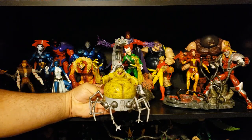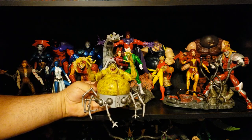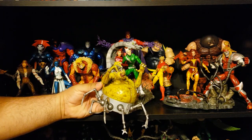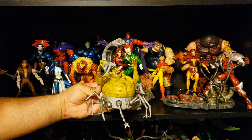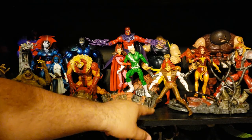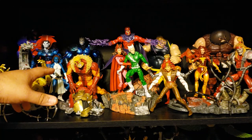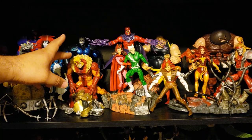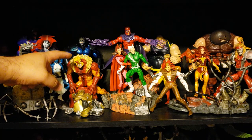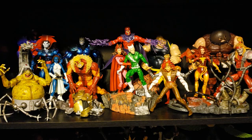I finally added Mojo to my collection this weekend, and Mojo is getting ready to join the Brotherhood of Evil Mutants. Mojo has found his rightful spot in the Brotherhood. I noticed when posing Lady Deathstrike that she has two left feet — literally. Can't wait for the new Mystique to come out. I do have the new Hasbro Sabretooth, but the older one won out in my last Marvel Legends video. Now we have Mojo in all his glory on this shelf.